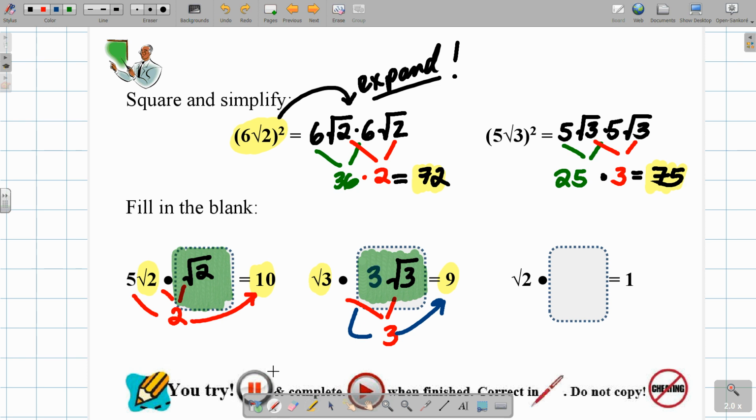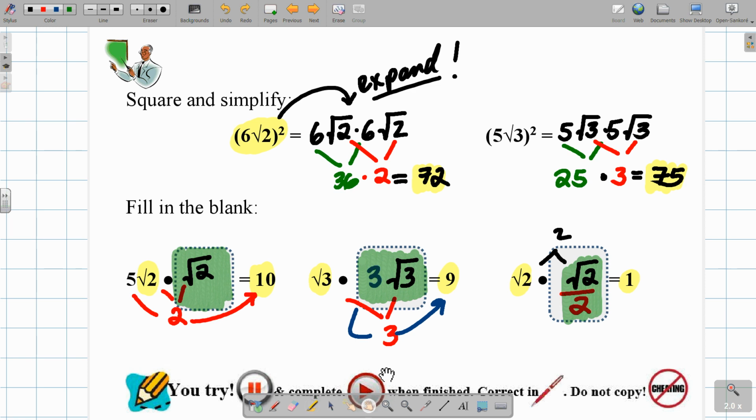Okay, hopefully you actually spent a little bit of mental energy trying to figure this out. Let's start with what you know has to be in there. You know a root 2 has to be in there. Why? Because we somehow have to get rid of that radical to get 1. So let's put a root 2 in there. But you're like, wait a minute, root 2 times root 2 is 2. How do I get to 1? Well, 2 divided by 2 gives us 1. So the complete answer that goes in that blank is root 2 divided by 2, or root 2 over 2.